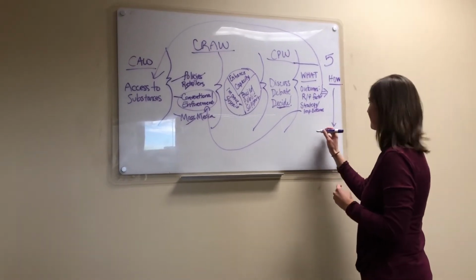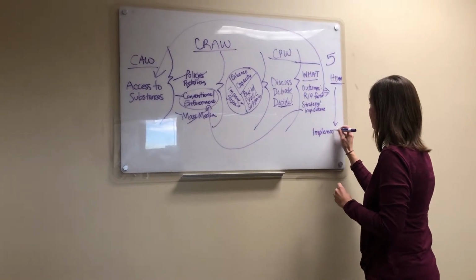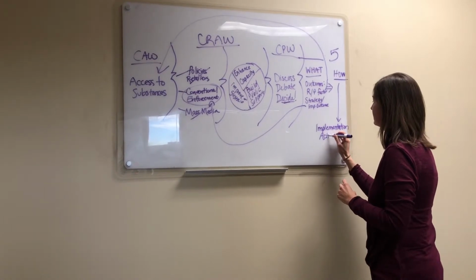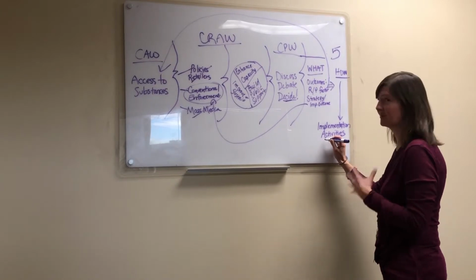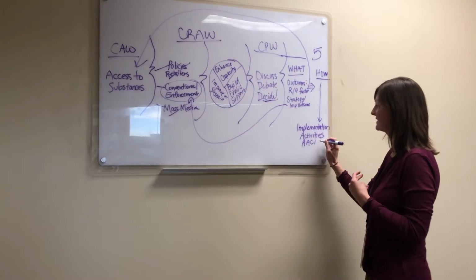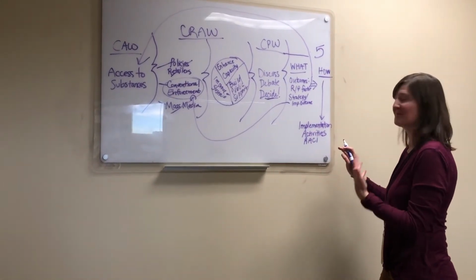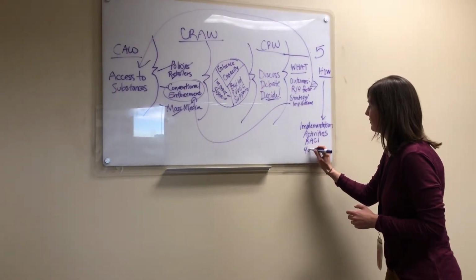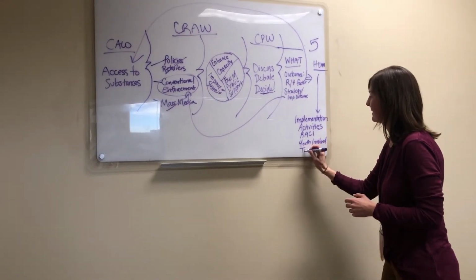The first one, and most obvious, is that you're going to build out implementation plans, which is really around activities, who's responsible, so the stakeholders in the community. We'll go through this at another point, but essentially we'll call this the RACI decision making that you'll make of who's responsible for what and who is accountable, consulted, and informed in that process. Also, how you'll get youth involved, and a timeline for your work.